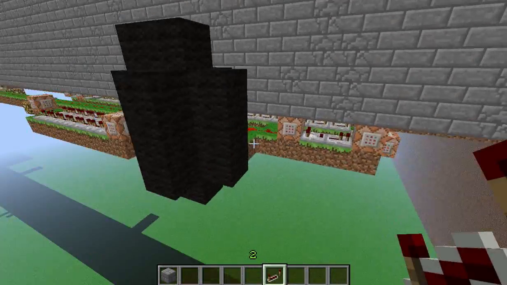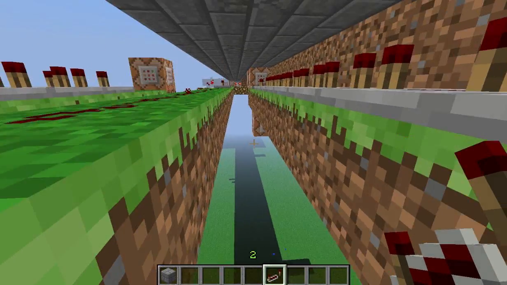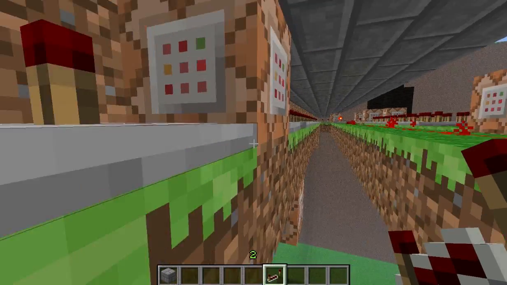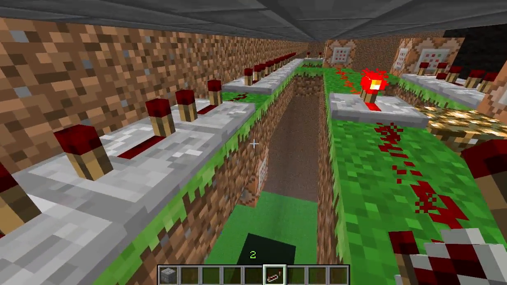I'm changing the weather before we teleport the player, which is this one, I believe. Just checking what those are, I can't remember. It's a long time since I actually looked at these parts, so I have to refresh my memory a bit.